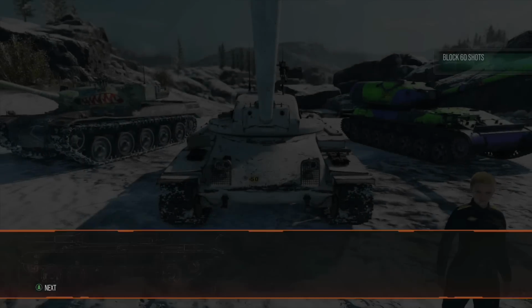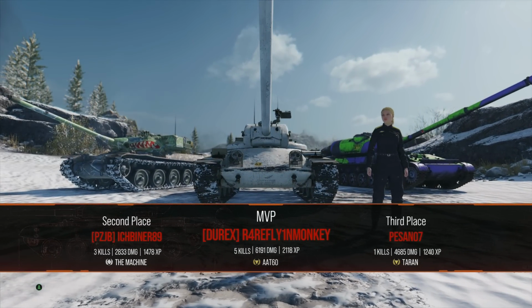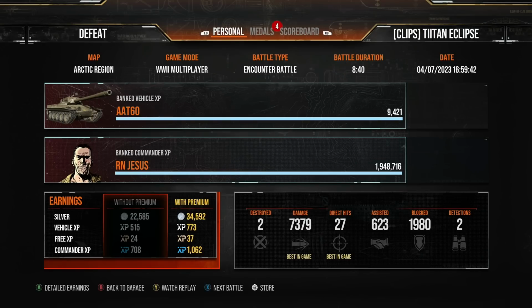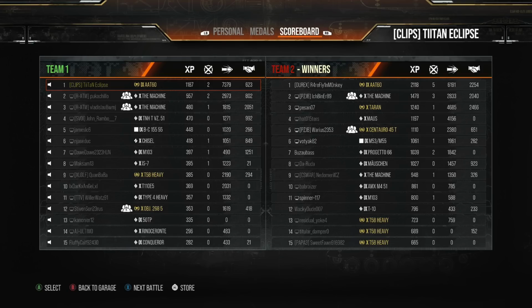And he picked up 6,191 damage, so well done to you, Rare Flying Monkey, with 5 kills as well. But we picked up 7,400 damage. He probably thought he definitely had the top spot, but he picked up 2,100 base XP with 2,254 spotting as well. So a fantastic game by him.